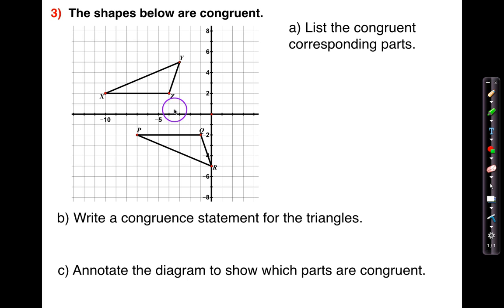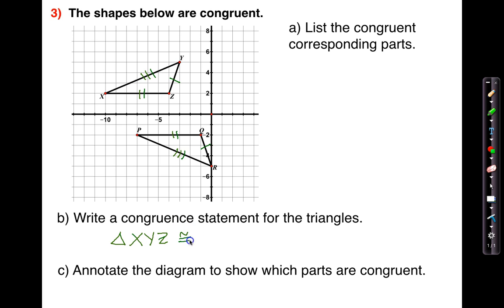So first, in order to make the congruent statement, just like in the previous lesson, I told you I like to first go ahead and label the different side lengths so I can see what length is the shortest and the longest, etc. So here I start with the shortest side. This is the shortest. This one's the shortest. This is the second shortest, and this is the longest side. So I'm going to go ahead and do that. Now the reason why I did this is it makes it easier for me to figure out what corresponds to what. So let's first start with a triangle. I'm going to go ahead and say triangle, let's say XYZ.